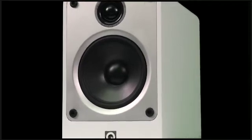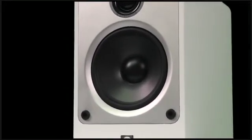Actually, the answer to that question is very straightforward. When we designed the loudspeakers, we worked a lot on the old problem of cabinet resonances that you have in almost every loudspeaker. Just a minute, what is cabinet resonance and why is it a problem? Cabinet resonance you can hear very easily. You just tap on the cabinet and you hear the cabinet resonance. Every cabinet has resonances, and of course we are trying to reduce the resonances as well as possible because they work against the drive unit on the front.